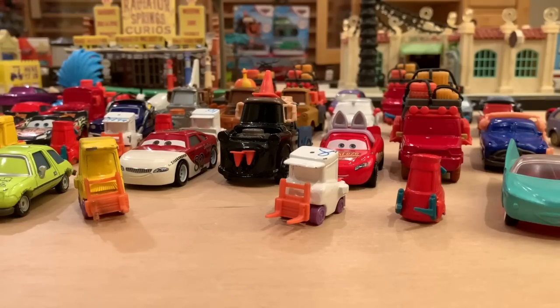You know those days where you just get a huge haul on any random day and it feels like your birthday, feels like Christmas? I just had one of those moments. I came home from college to this amazing haul of prototypes and canceled cars, and my first instinct was I gotta make a video about this. There's so many awesome things in this haul I want to share with you guys.